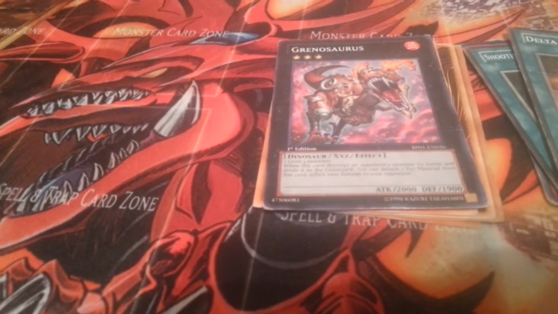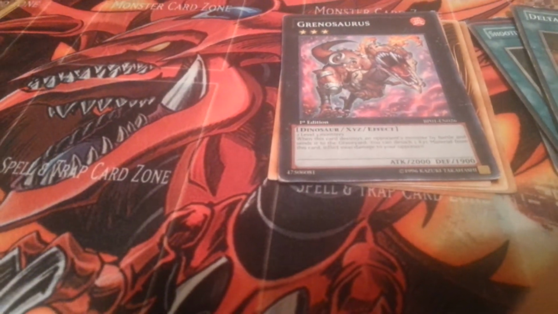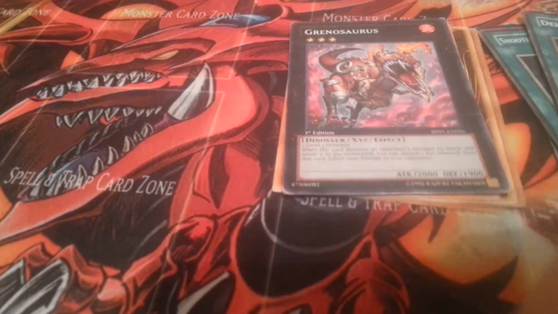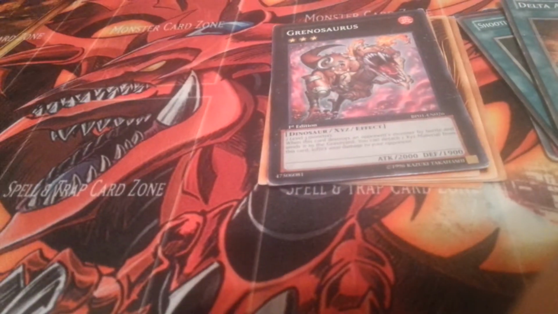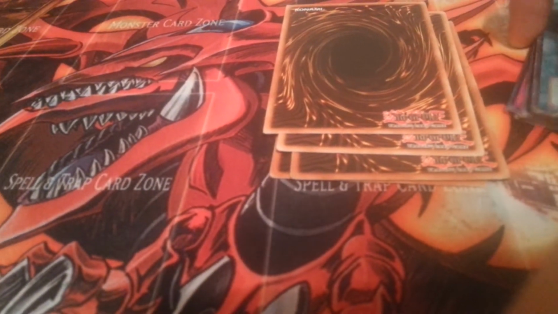This is the only Xyz in this. Dronosaurus. This card is actually pretty good for an old Xyz. It has 2,000 attack, which is not horrible. It's not hard to summon. So if you can just get it out, you get a free 2,000 damage, plus all that extra damage you do just from the attack. 1,000 damage every time, basically, anytime you want.